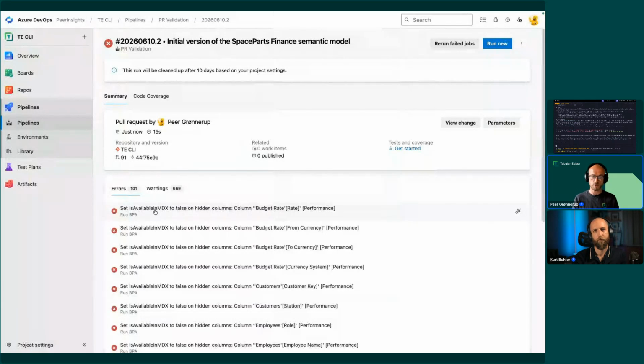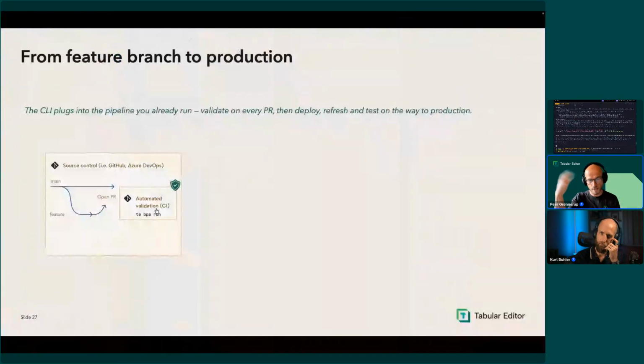This is one thing that you can use the CLI for. And again, you can use it on a Linux hosted agent, you can use it on macOS, or you can use it on a Windows installation as well. Now, this was the first step. So let's play with the idea that things were okay and they are moved on. Next thing is I want to deploy to test. I want to get things out to my business users so they can test and sign off before promoting to production.